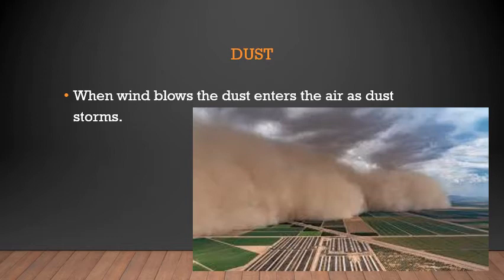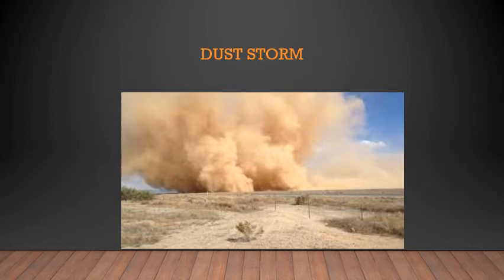During dust storms, which usually happen in summer, we must stay indoors so that we do not inhale the dust. This dust can be harmful if you inhale it. It can enter your lungs and cause problems in breathing. In places like deserts where dust storms are common, people stay inside their houses to stay safe. Once the dust storm has passed, they can come out and lead a normal life. That's about dust particles.